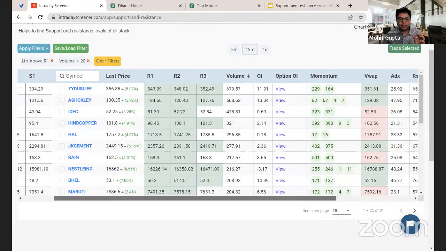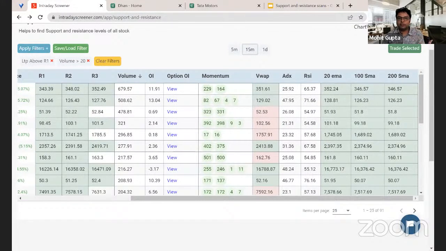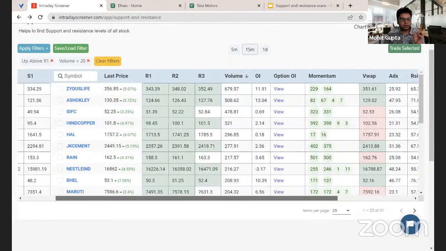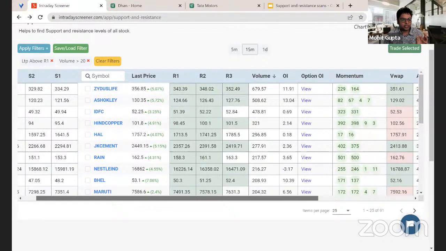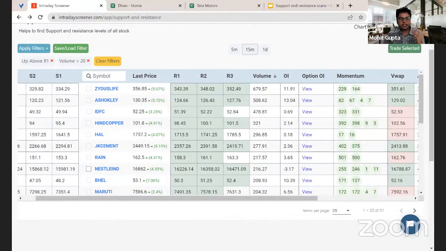Volume should be high. And then there are some other things, like as I told you, stocks which are trading above VWAP are good stocks. Then 20 EMA, 100 SMA, 200 SMA, you can check, okay, the trend is intact, right? And then you can check RSI also, which is an oversold or overbought indicator. Usually whenever RSI is in the sweet spot, like let's say above 40 or something, it indicates that on the 15-minute time frame there is strength emerging. But these are the important key resistance or support levels which we can figure out using this chart. Okay, Hind Copper is fine, HAL is fine, JK Cement is fine, right? We can see from this stock only when it goes above R1.